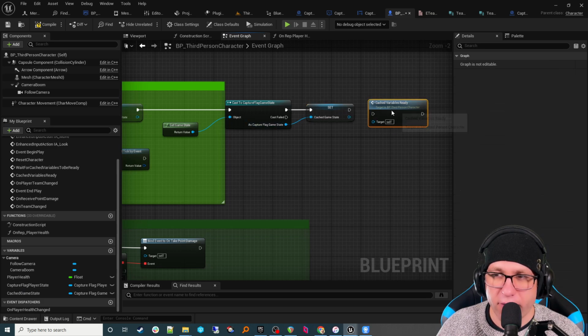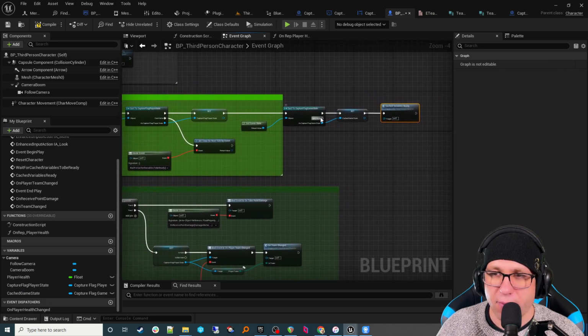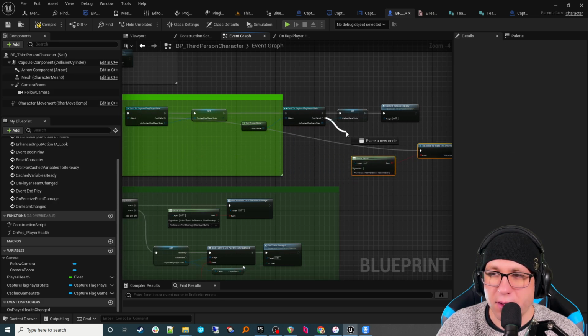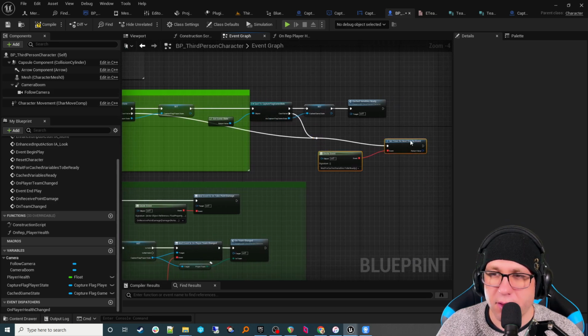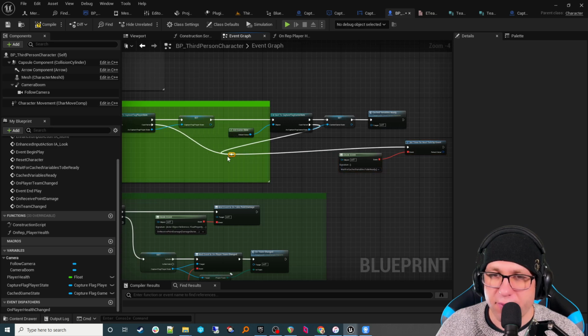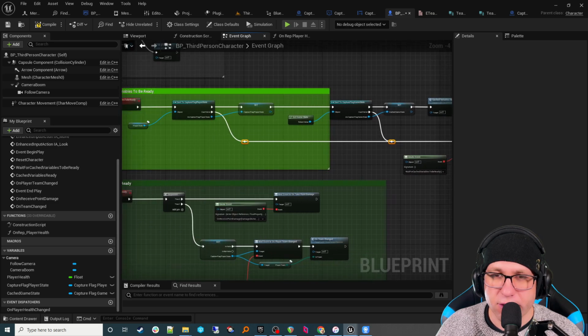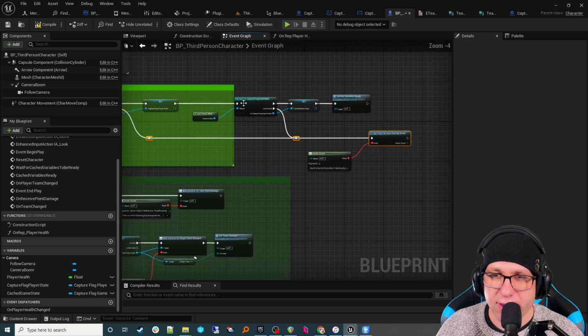Okay, and then if all of those succeed, then you'll be ready. How do we handle this? It's the same way. Let's see if we add a reroute. There you go. So it might be a good point to change this into a function, but it's working as an event for right now.